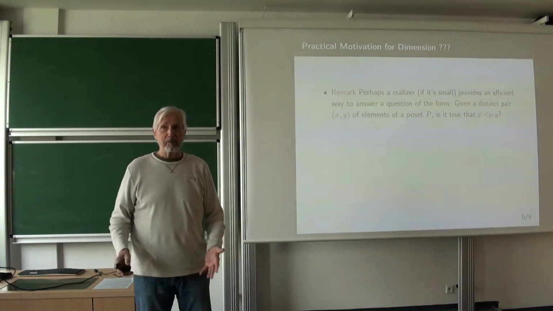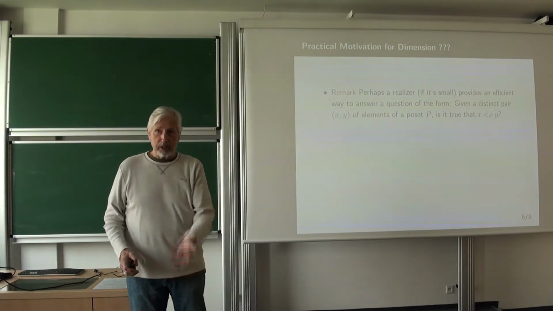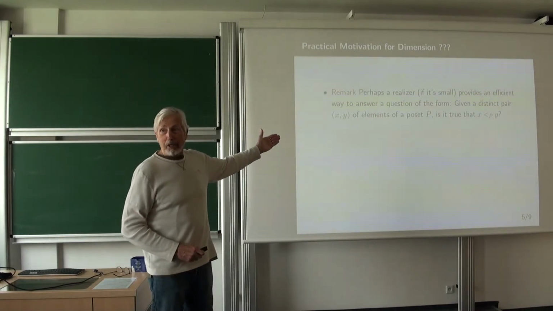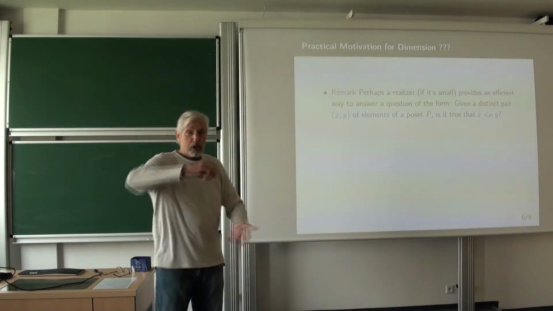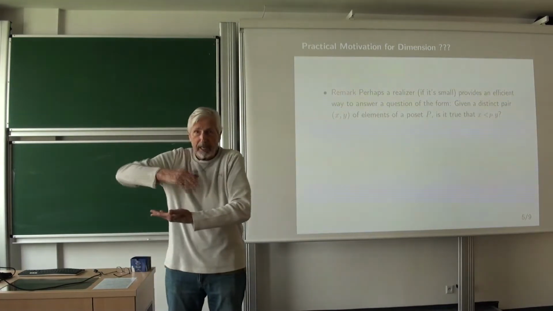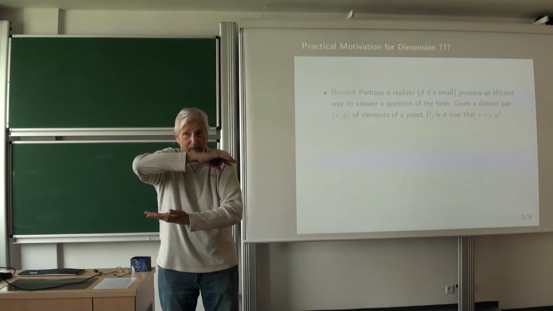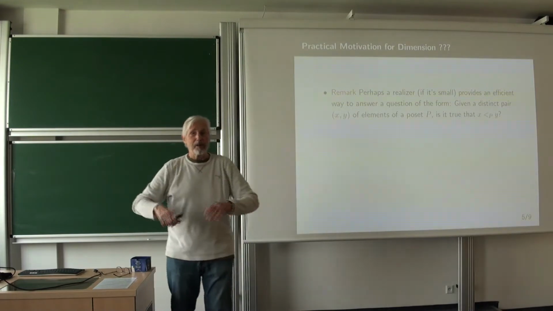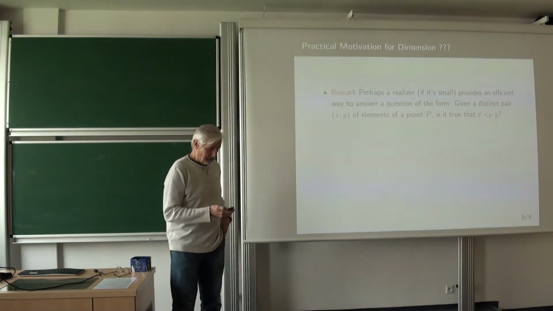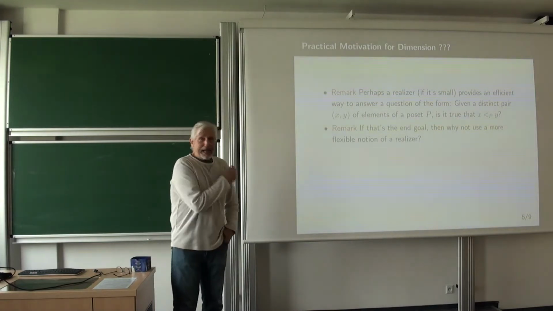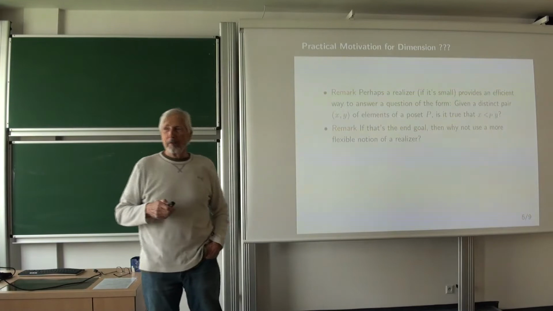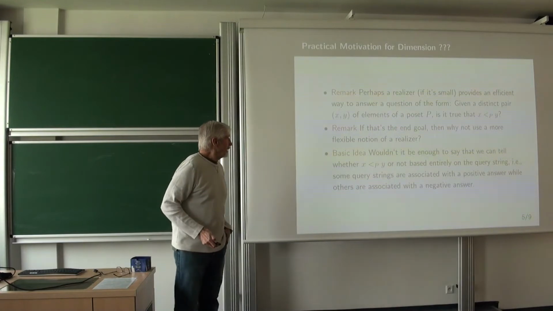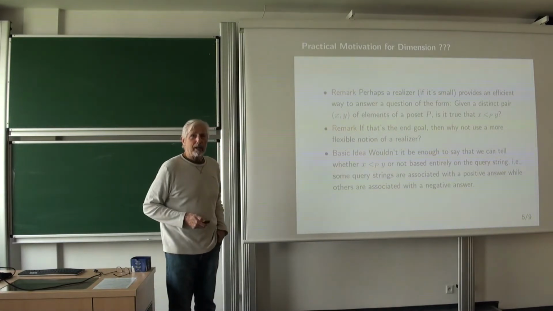Okay, if the dimension is 10, then you've got 10 linear extensions and you can test it. But all these classes are showing up where the dimension is really very large. Even just a complete bipartite poset, where you just put the edges in, the dimension is almost n. N minus a constant, n over log n. So forget that. You're not going to gain much from that approach. But if the end goal is to be efficient with the representation of a poset, then maybe you've got the wrong definition.